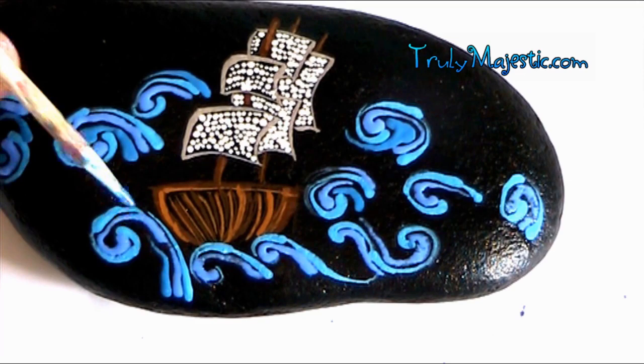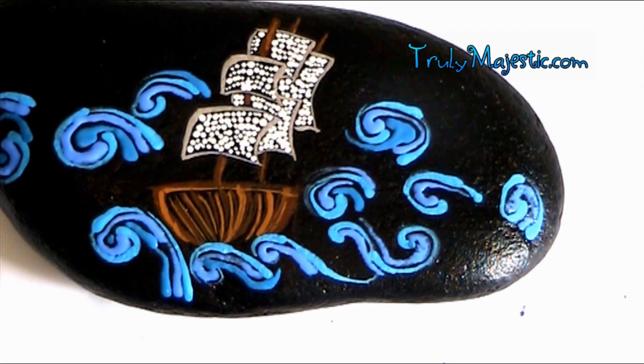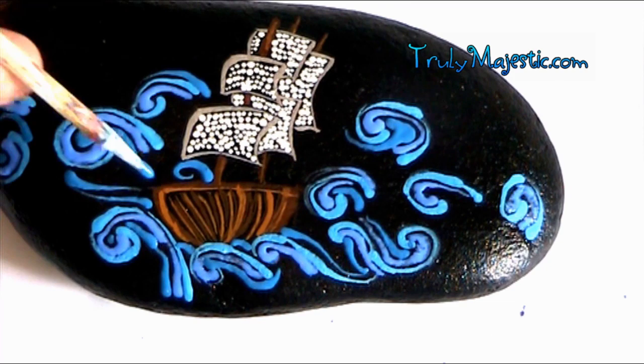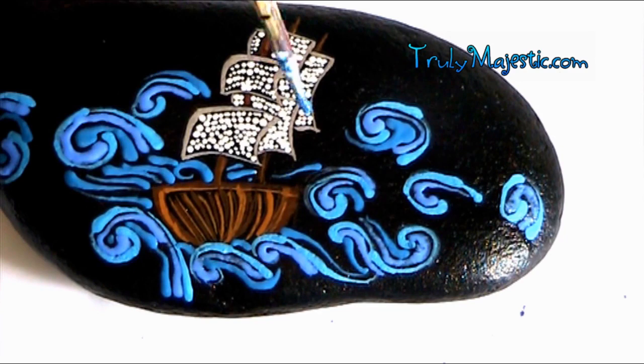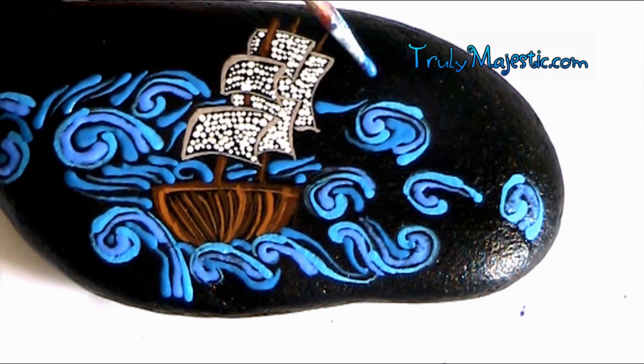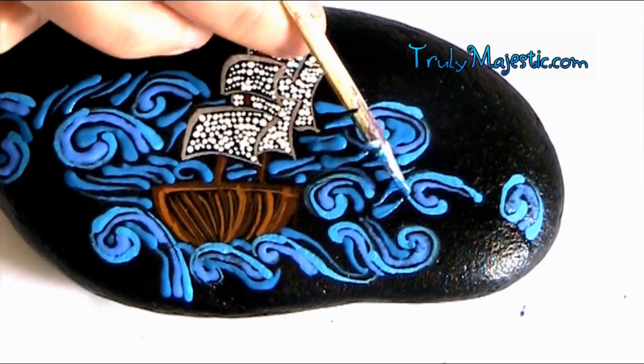And then I'm going in with a third shade of blue now into the center of these. Some of them have the third shade, some of them don't. And after these are all shaded, I'm going to be filling in the gaps with just more swipes of blue here and there. And there is no real rhyme or reason to this. I'm just going as I see the need and filling in where I see the need to fill in. So my waves are going all different directions, as you can see. And it really makes the boat pop out.